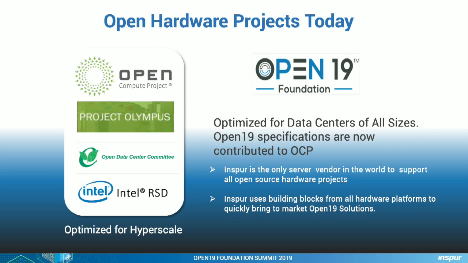And Open19 specifications are now contributed into the OCP community. And Inspur is the only solution provider that can design, build, and deploy all of the open platforms out there. And we are taking all of the modular building blocks that we have built up over the years from all the different hardware platforms, including the standard platforms, to build solutions for Open19.